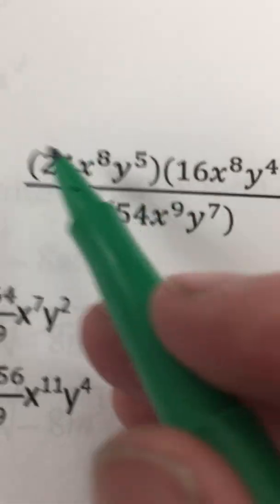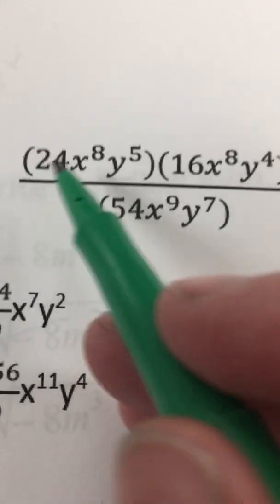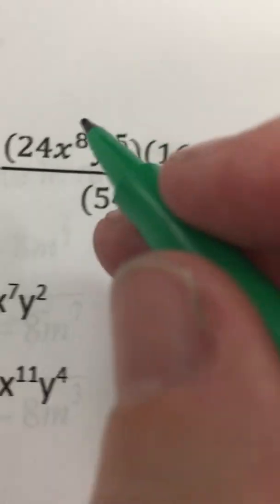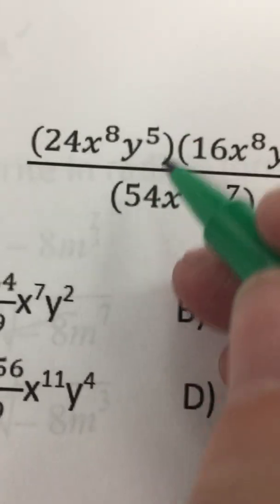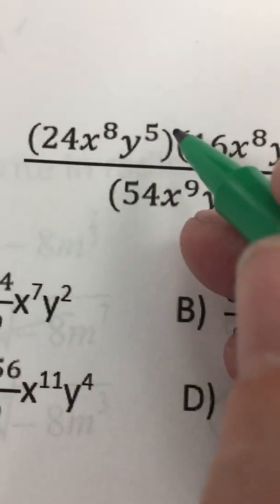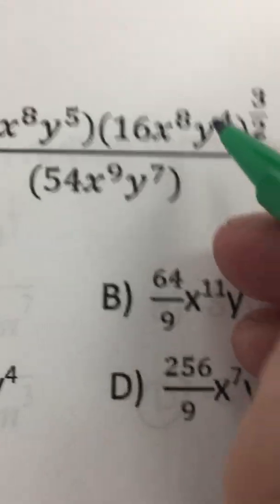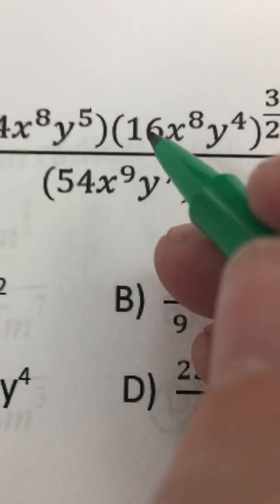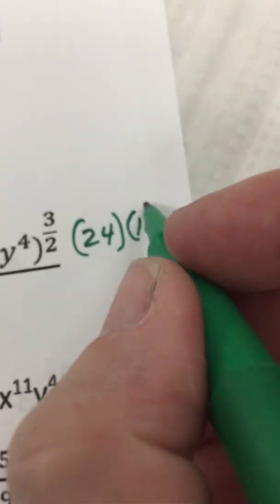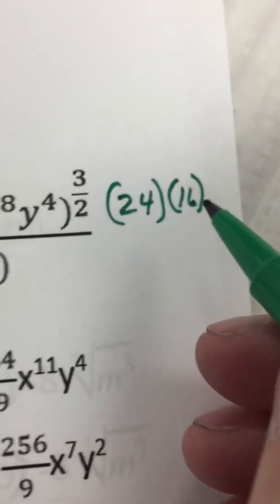So here I go. When I do this, I look at the first part. I see parentheses. And what's the coefficient inside here? Just the 24. So I'm going to pull out the 24. I'm going to write it over here, and it's inside parentheses. So there's my 24. I'm ignoring the x and the y, and it's inside parentheses. No exponent outside of it. New parentheses. What's the only thing inside the parentheses that I need? The 16. Ignore the x and the y. So I have a 16 inside this parentheses. It's not a very pretty 16, but pretend it is.